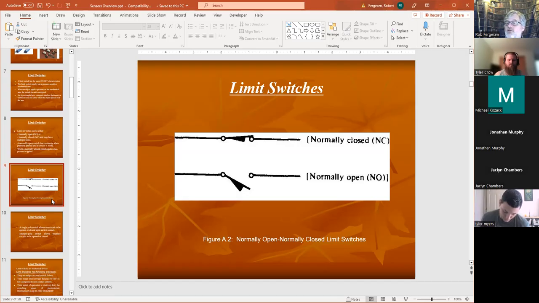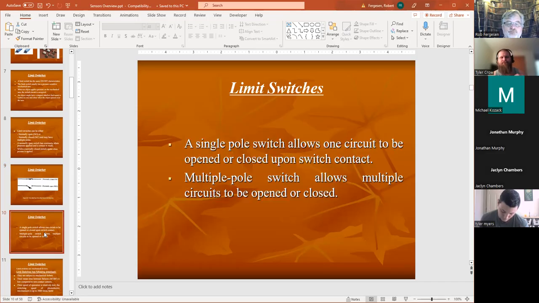The top one's a normally closed limit switch, and the bottom one is a normally open limit switch. So you can sometimes have the same normally open and normally closed wiring in the same limit switch. So you can buy it and just wire it up one way or another. We have single and multi-pole switches available.